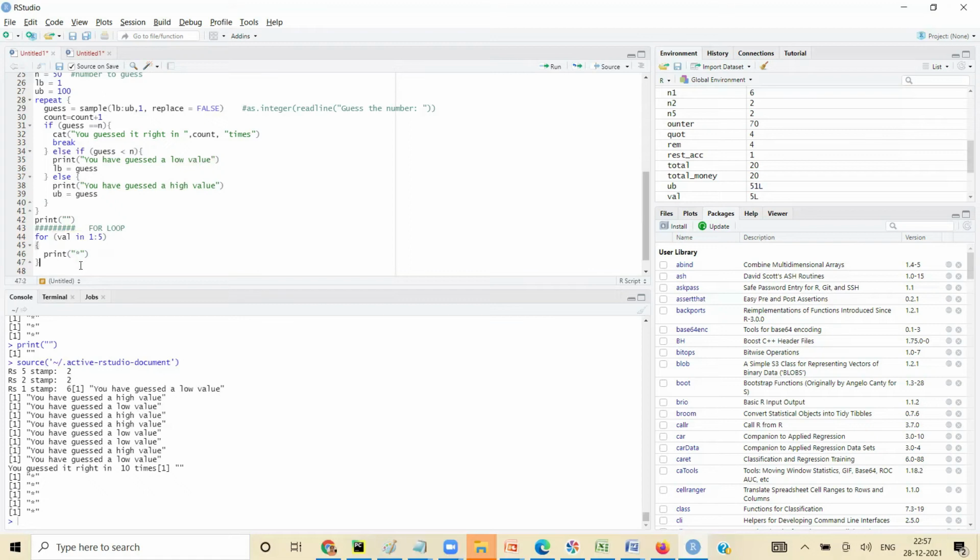Yes, sir. Okay. So when you say print star and you put that in a for loop, this is how we write for loop, right? For counter, I, J, val, whatever, in 1 to 5. So val will take value 1 and run the loop. We are not using val. Val will take values 1 to 5, but we don't need it. We just need to print it 5 times, and we are able to do this 5 times. Now the question is, I don't want 5 stars in 5 different lines. I want the stars to be in the same line. What will I do? How do I do it?